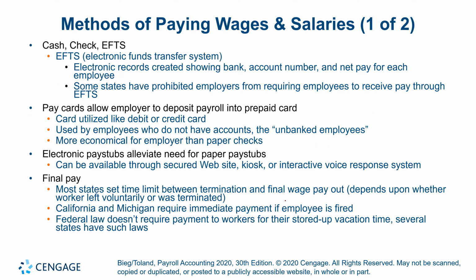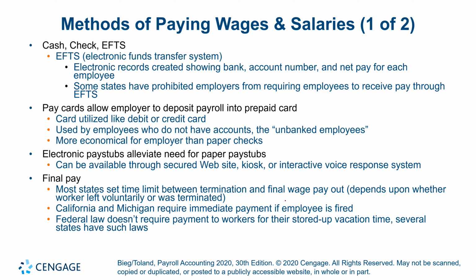Okay, methods of paying wages and salaries. So cash, checks, or an electronic fund transfer system. Electronic records are created showing the bank account number and net pay for each employee. Some states have prohibited employers from requiring employees to receive pay through the electronic funds transfer system. Some employees don't have bank accounts, for example.